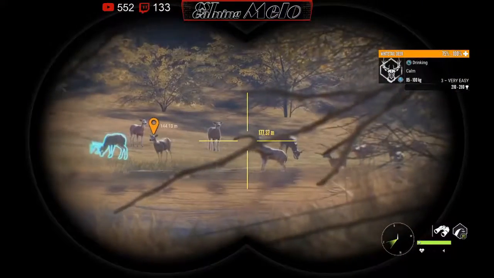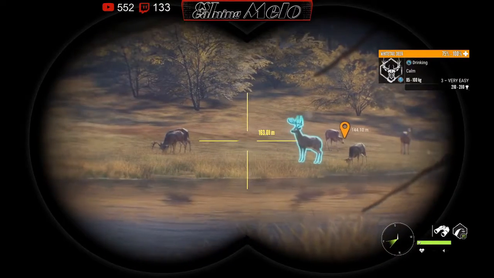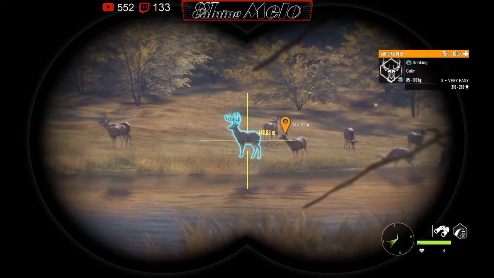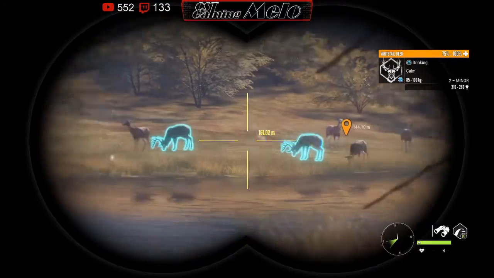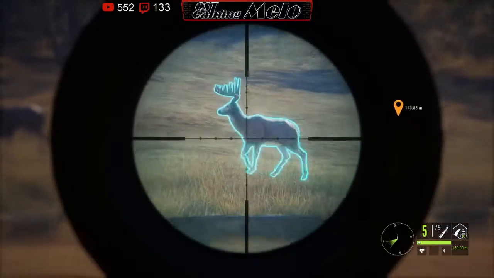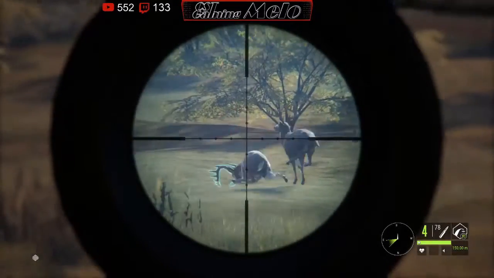Alright guys, we managed to get a bunch of big boys around here. That one right there, and that one seems to be the one. We're gonna go ahead and put a shot in that one. Perfectly broadside. Hopefully he doesn't move. Definitely that one. We are zeroed in for 150. We're gonna try and get double lung up. And there's the shot, baby. Come on, go down, go down, go down. Yes!